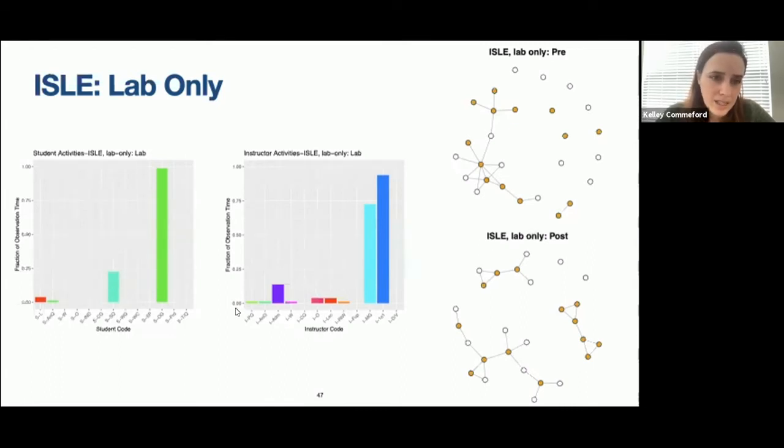And in this case, we actually had very brief amounts of instruction at the beginning of the lab by the teaching assistant. So they do a little bit of lecture about the activity coming up and then do some administrative tasks such as handing back their lab reports from last week.